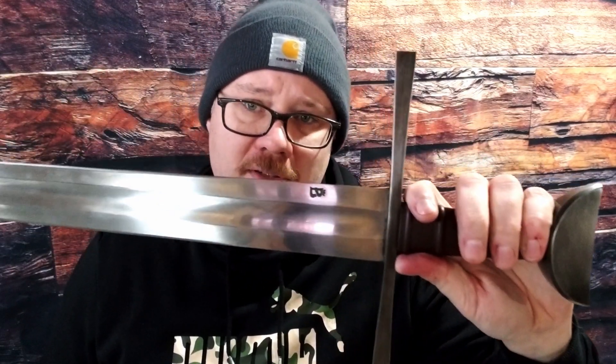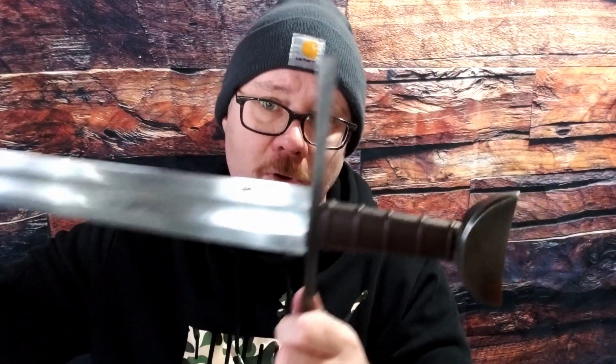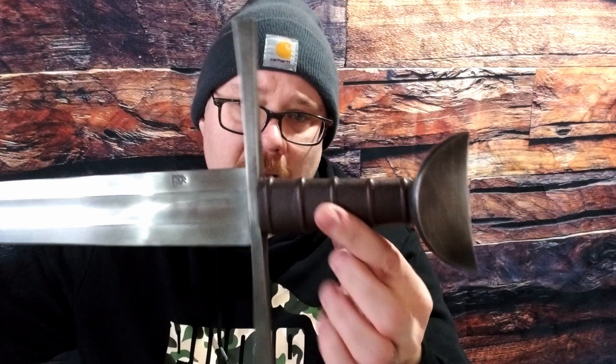The pommel is peened. I've cleaned it up and smoothed it out — it didn't even look this good when I bought it. Typical of Indian-forged peens, they're usually pretty ugly and pretty sloppy. You can clean them up to at least make them smooth, but they're always going to look pretty ugly. I love the shape of the pommel though — it looks really, really cool. And that's kind of why I bought this sword: it's affordable at $200 brand new, or you can get the blemished version for even less. A very affordable sword to play around with, use, or collect. Looks really cool, the design is really nice.